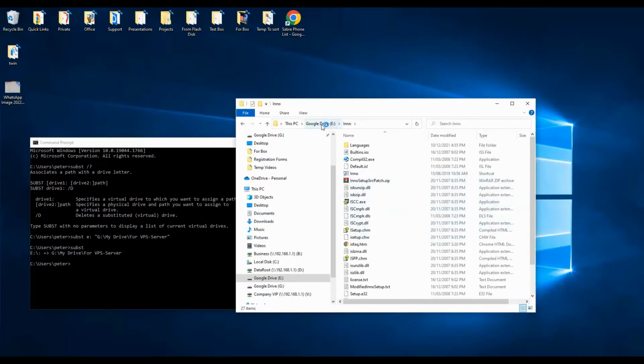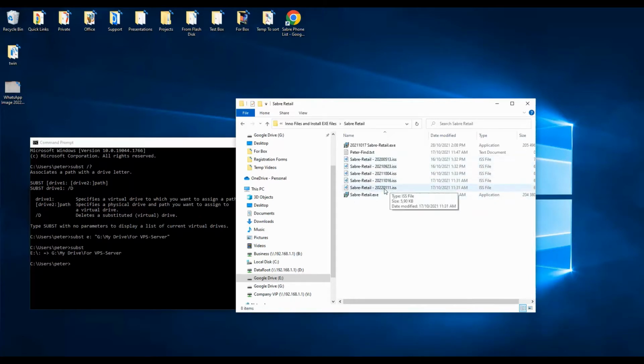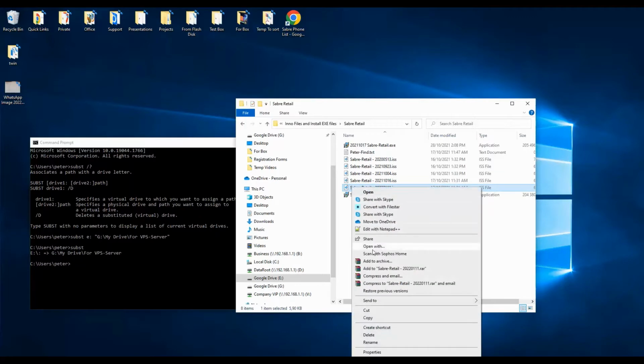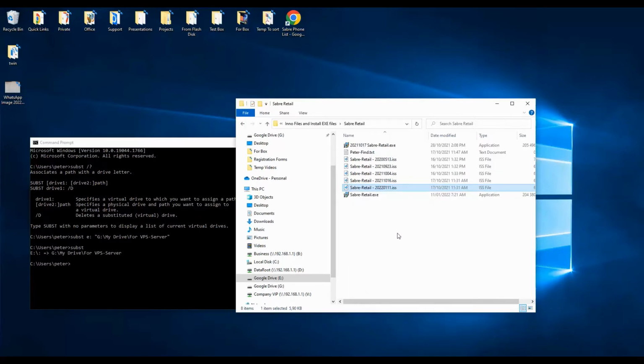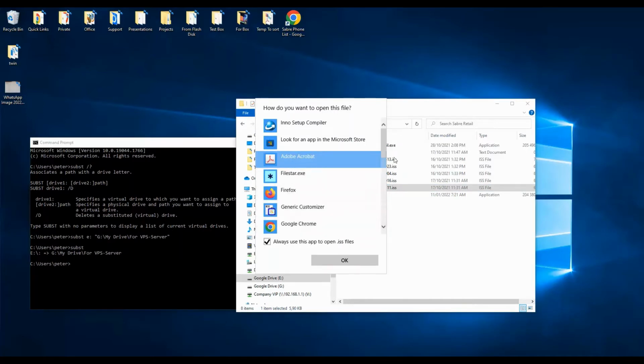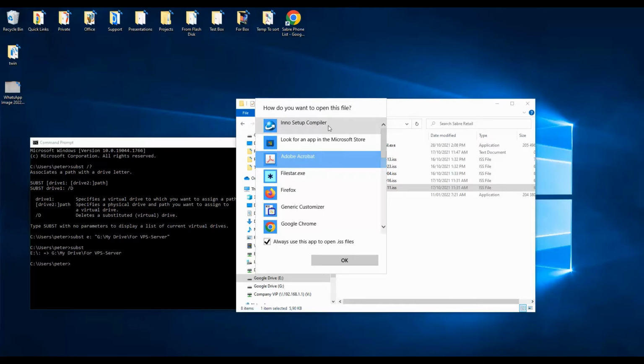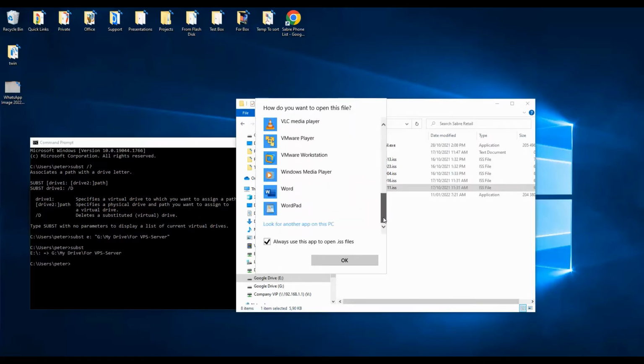So my suggestion is, what you're going to have to do, which mine has already done, you'll go in here where it says the install files, find any of these files which ends with ISS, which is the program that creates our installs, and then you have to right click and say open with, and then you have to choose the program, and it's none of these. If you see it here, there it is there, but if you don't see it here, you'll have to point to it.